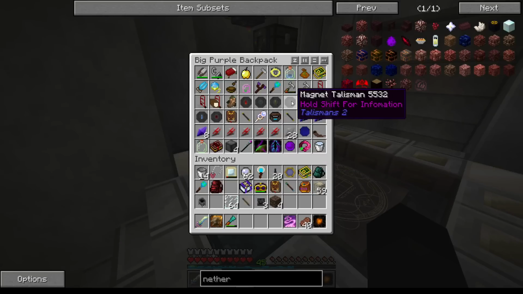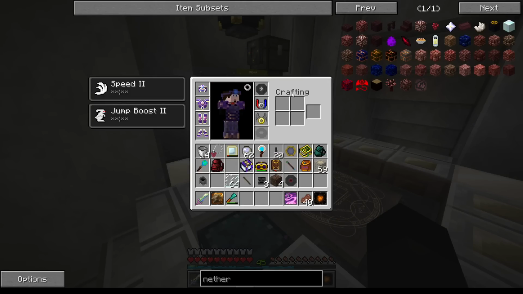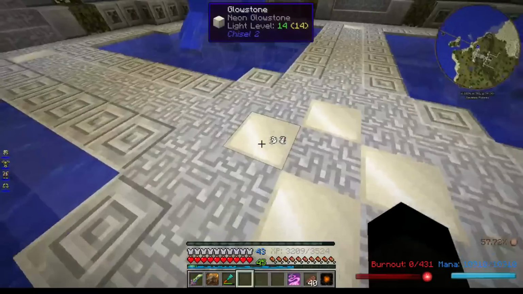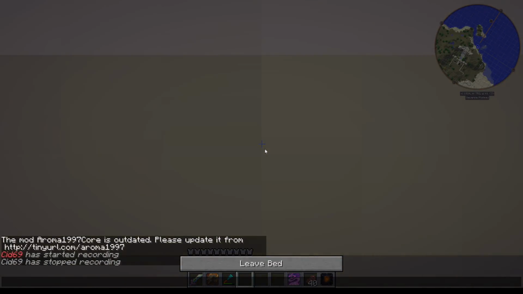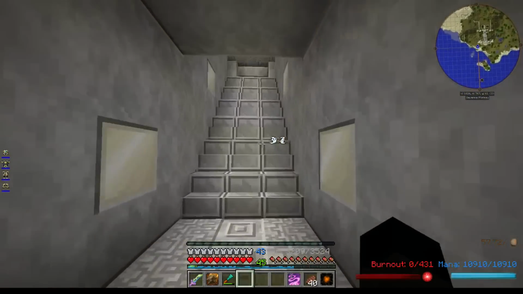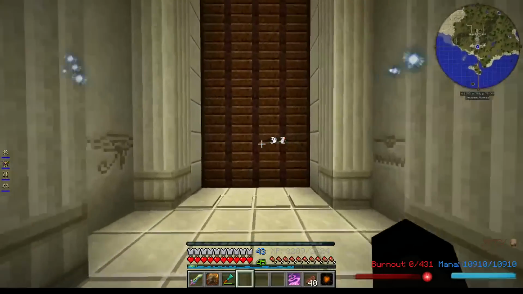So let's just have a look. I'm going to want the witherless talisman, and I've got that. So all we need really is to go and find a place to kill withers, and well, maybe sleep first. Now this is just going to be, again, temporary. We're going to find a hole in the ground where the wither can't get out easily, and spawn him, kill him, and hopefully kill him. But at least that will give us the necessaries.